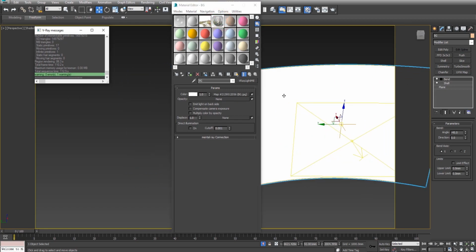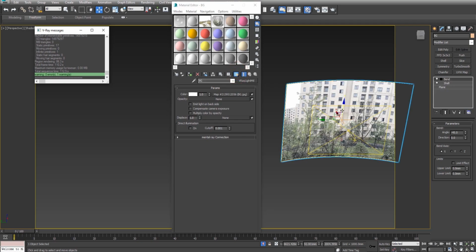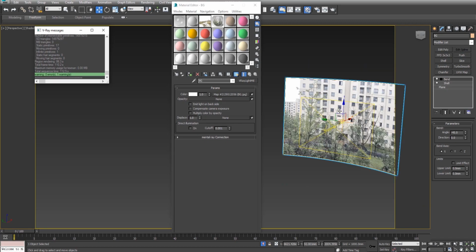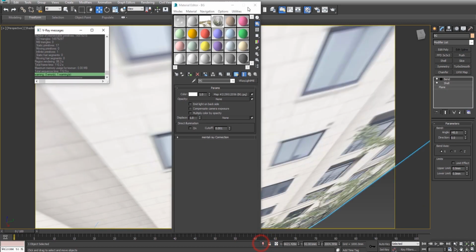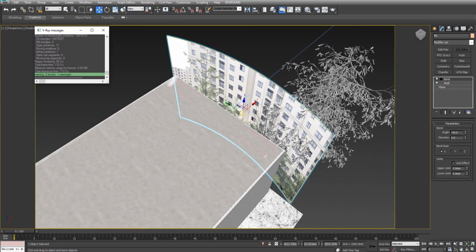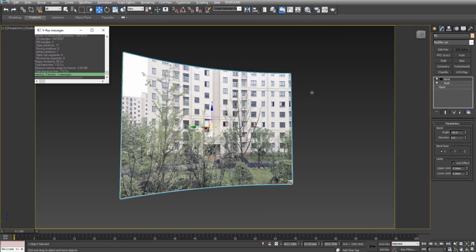You can see in the viewport how to view this as a texture. Click and hold on this show shaded material and click on the last one, the realistic material in viewport. Click, as you can see. Okay, we have finished creating the background image for our scene, and now some settings for the background image.